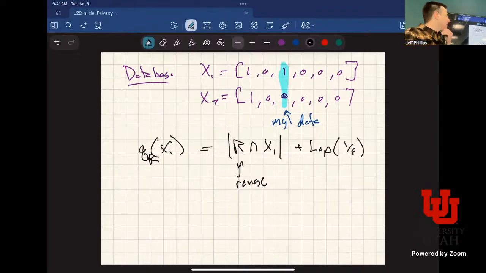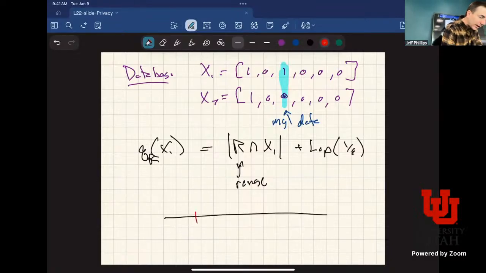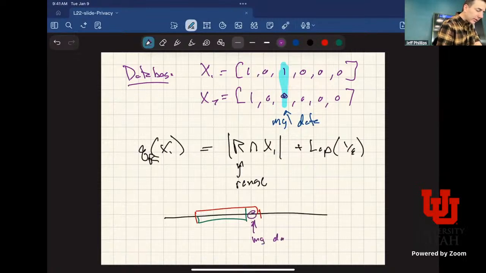There's another issue here, which I'm not going to get a chance to talk about. It's described in the notes. If I can ask more complicated queries like this, I can chain them together, right? So I have data like this. I can ask a range query that looks like this, and then another range query that looks like this. And I can subtract these two values. If this is my data, I'm getting the true value plus noise. And I can subtract the red value from the green one, and I can take the average. That gives me an estimate of this value.